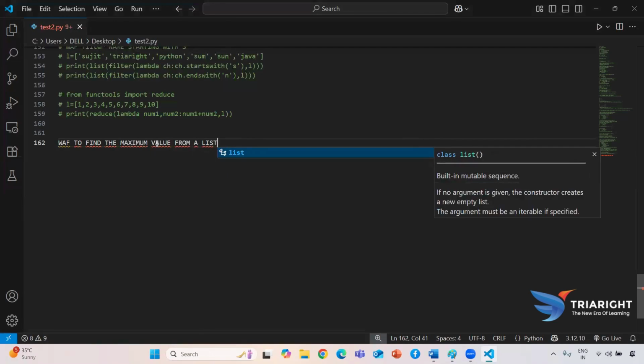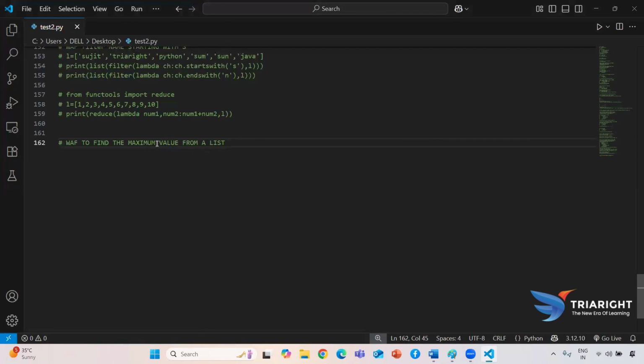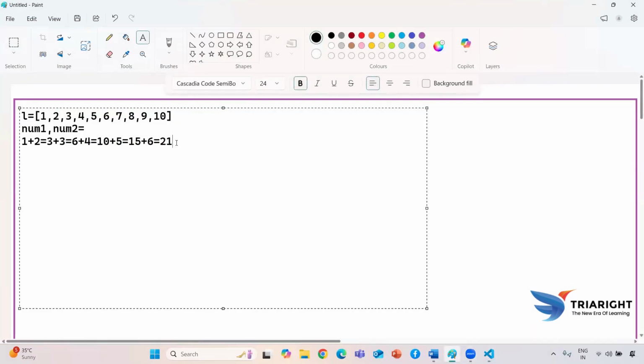Okay, from a list means first I need to take a list, inside that I need to give some value, then I need to create a function, I need to pass that particular which value will be greater. So in that case, how to build that logic, first we need to understand, then only you can get a clear picture on that. So guys, as of now, if I'm trying to take the same list, so here I am taking the same list. So how to compare both the things?